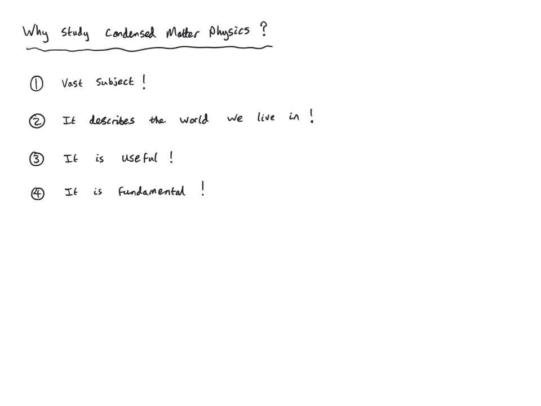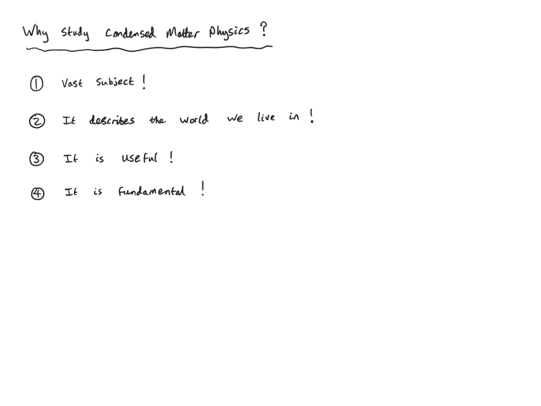The next reason is that it really describes the world that we live in. Condensed matter physics is the study of the stuff in the world around us. It is the study of matter, and it is the study of the different types of matter that can exist and the properties of that matter. From metals to magnets, from graphene to superconductors, from amorphous glasses to fractionalized spin liquids, there's an amazing array of different materials out there. And it's a huge intellectual challenge to understand these. Why, for example, is it that a lump of copper has 10^20 times lower electrical resistance than a diamond, despite the fact that they are both crystalline solids made up of protons, neutrons, and electrons?